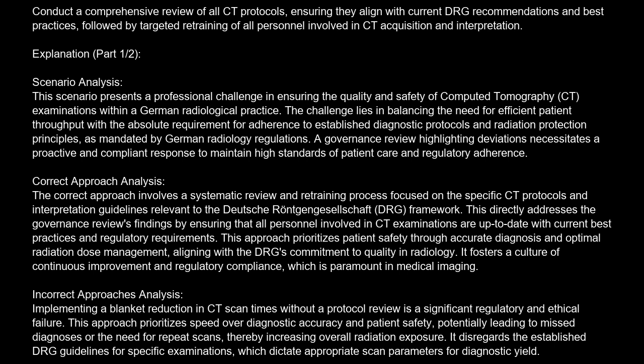The challenge lies in balancing the need for efficient patient throughput with the absolute requirement for adherence to established diagnostic protocols and radiation protection principles, as mandated by German radiology regulations. A governance review highlighting deviations necessitates a proactive and compliant response to maintain high standards of patient care and regulatory adherence. Correct approach analysis. The correct approach involves a systematic review and retraining process focused on the specific CT protocols and interpretation guidelines relevant to the Deutsche Röntgengesellschaft, DRG framework.